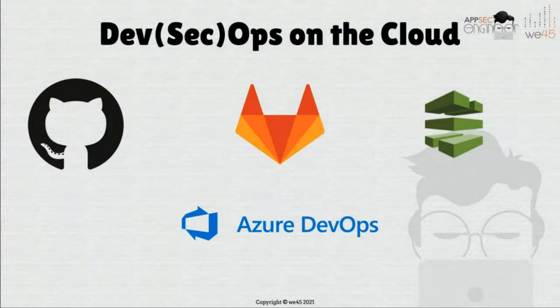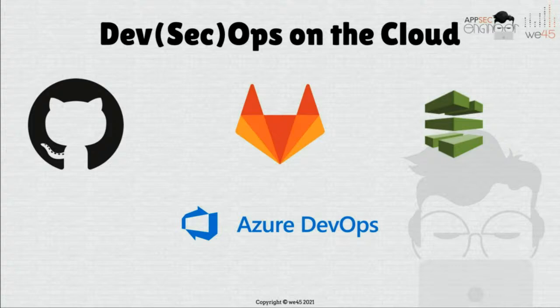So when it comes to DevSecOps on the cloud itself, at least some of my go-to options are leveraging GitHub Actions, right? So as soon as a developer commits their code, I can go ahead and start running a few security checks. Similarly with GitLab as well, right? If a user commits a code, if they create a pull request, I can go ahead and integrate a bunch of security scans as part of GitLab CI as well. Now, again, this is something that you can also do with Azure DevOps, AWS CodePipeline, and you can also start integrating multiple other tools as well.